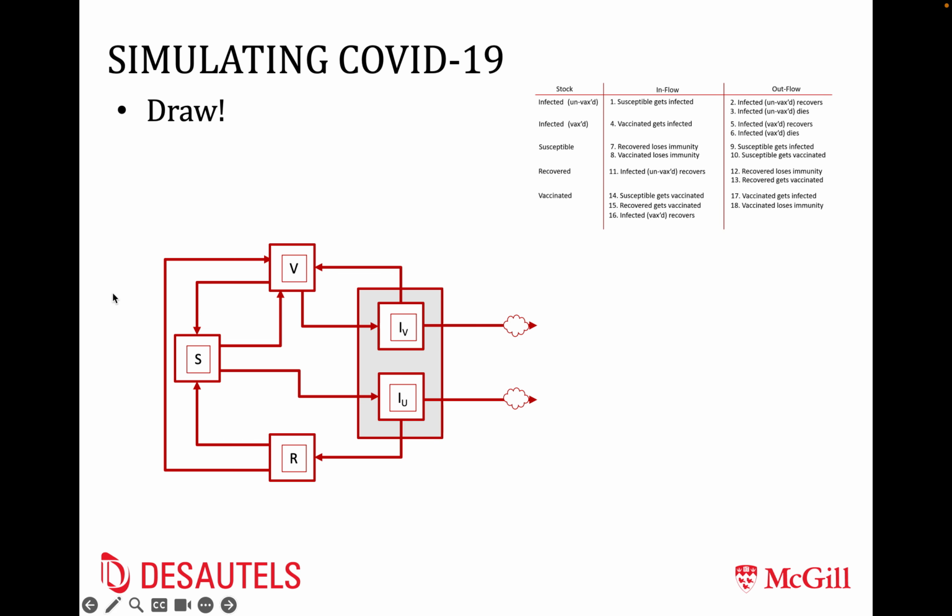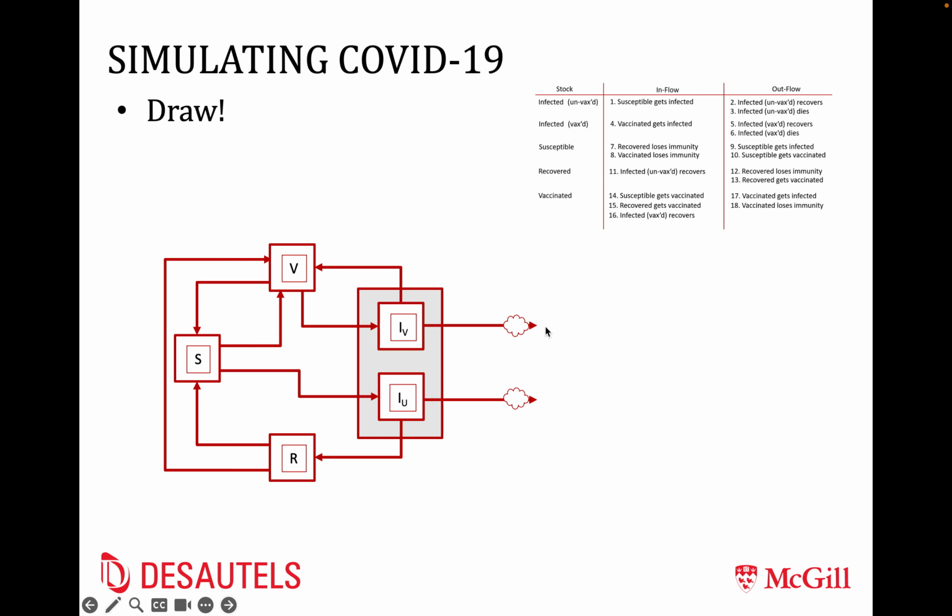As you can see, it is certainly not a linear sequence of steps, and so the pattern that this model might produce in terms of the number of any of these stocks over time, I'm not sure it's very easy to intuit. Some of you might have the intuitive ability to know what that pattern might look like, but I personally find it quite challenging. So I'm glad that we have the simulation to try and tell us what this pattern is going to look like generated by this particular model.